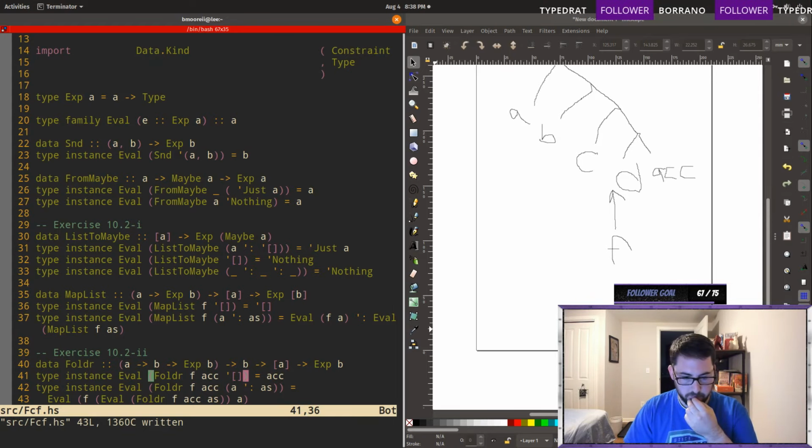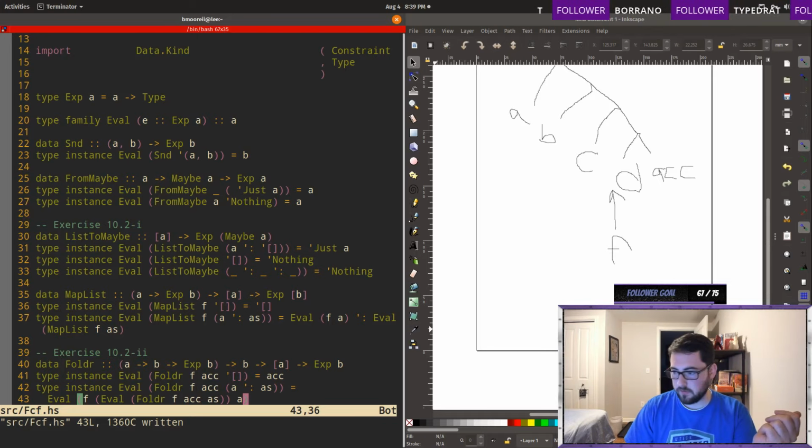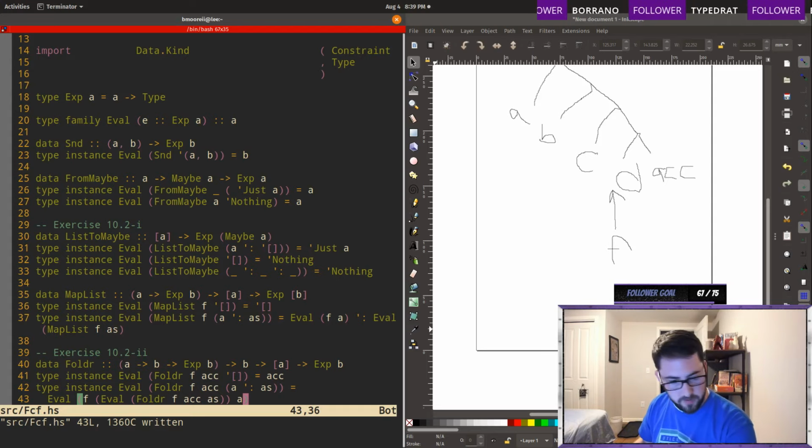A goes last, I think. So this, yeah, this would evaluate F of DAC first. So I think this is right. It might have weird parentheses or something, but I think it's correct.